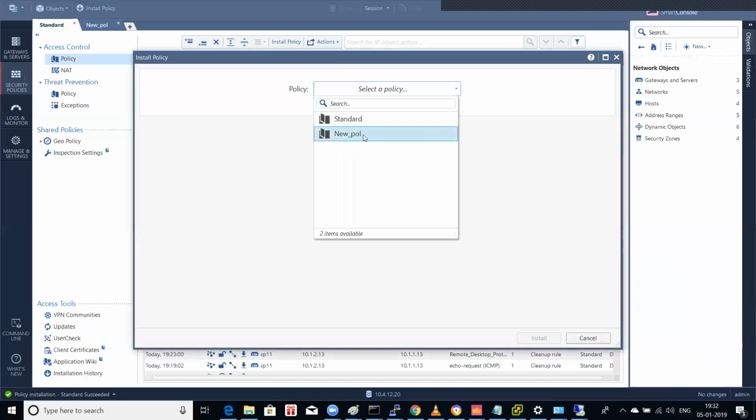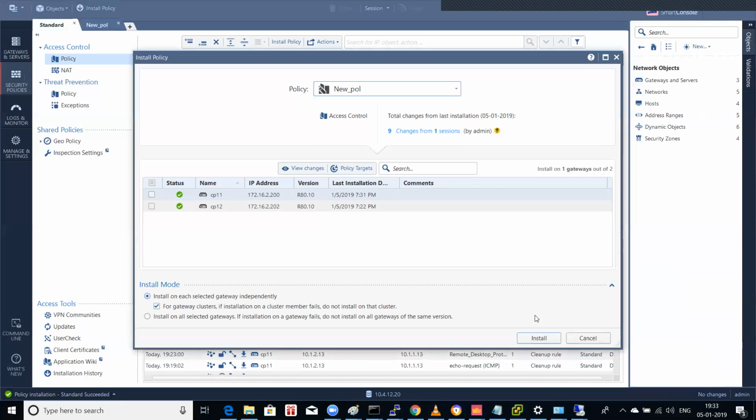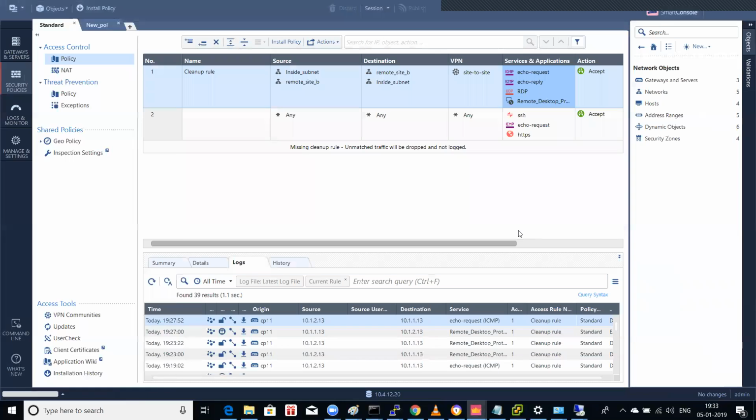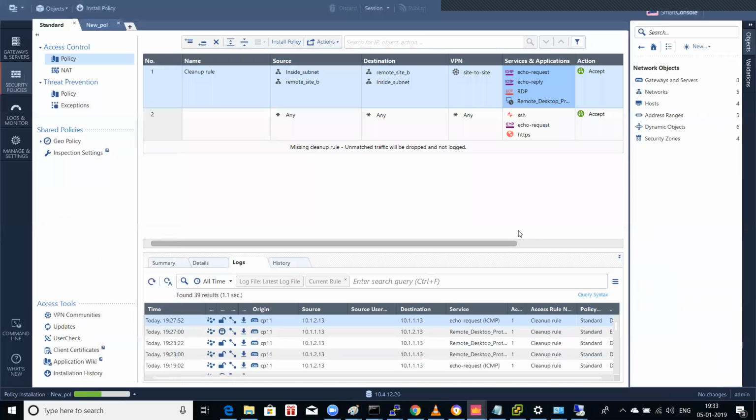And the good thing is it's showing us the decrypted packet, a reply back here.